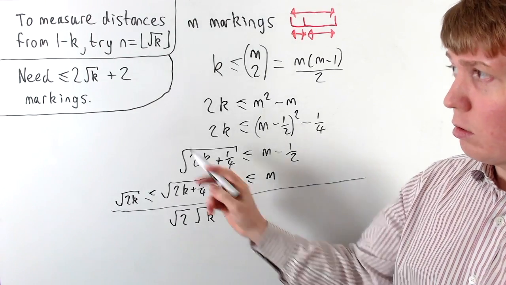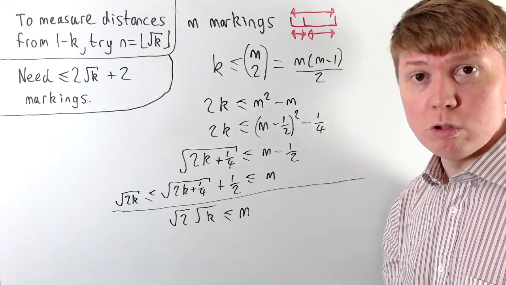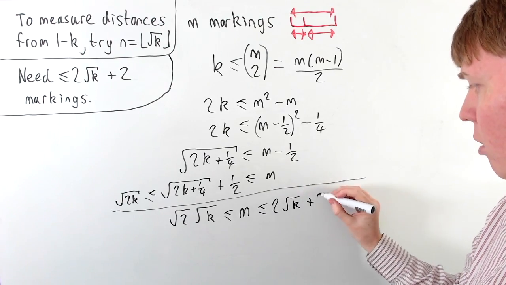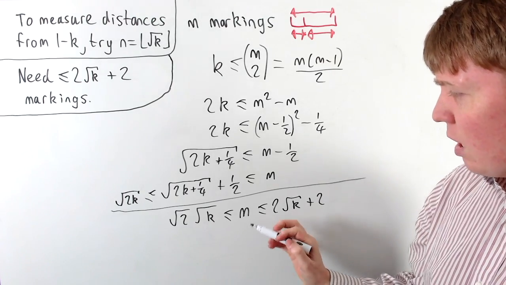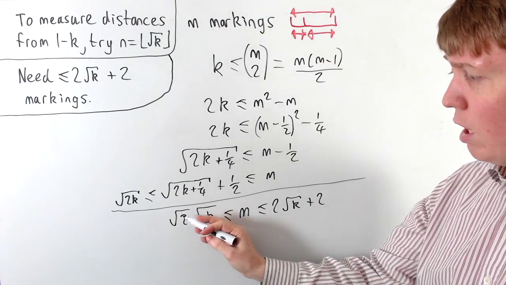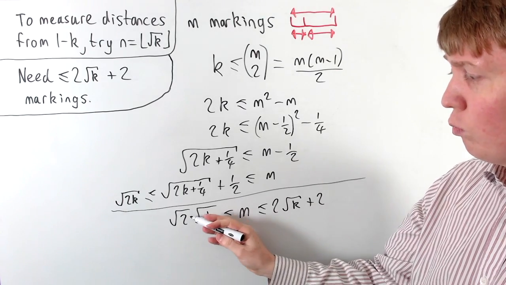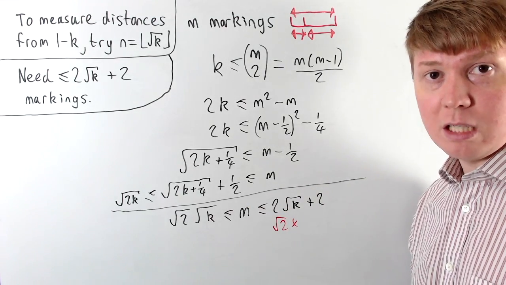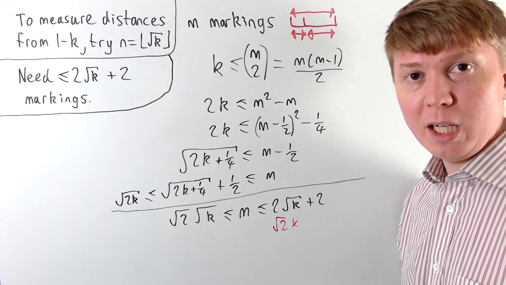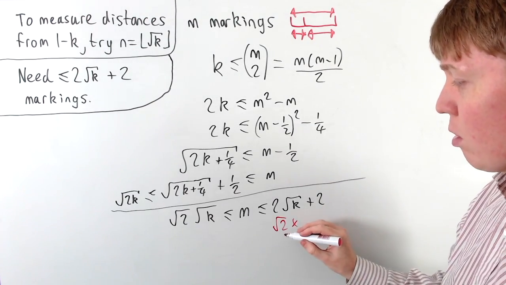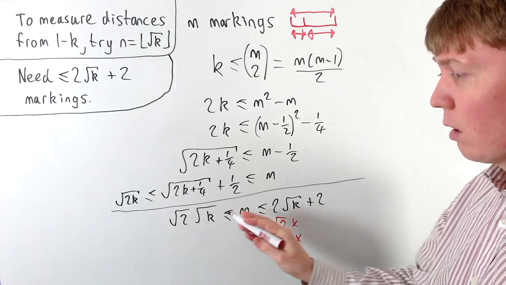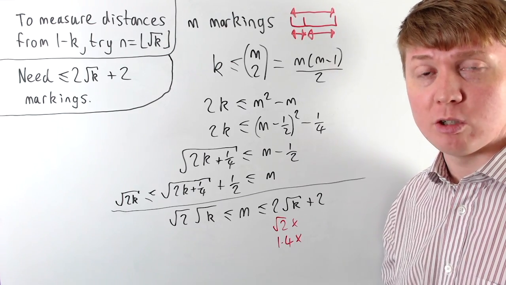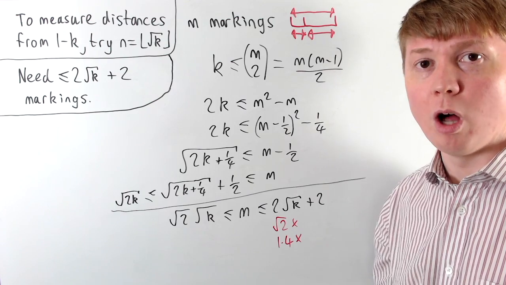And we've seen before that our total number of markings can be done with 2 root k plus 2. So we can actually do this with less than or equal to 2 root k plus 2 markings. So you'll see here we did this with 2 root k plus 2, and our theoretical lower bound for our number of markings is around root 2 times root k. So here we're only actually root 2 times bigger than our theoretical lower bound, which is quite good that we're not an order of magnitude bigger, we're actually just a constant term bigger. So root 2, we're about 1.4 times bigger than our theoretical lower bound, which I think is quite good considering how simple and elegant our setup was for measuring all of these distances from 1 up to k.